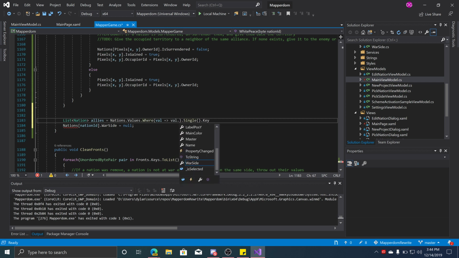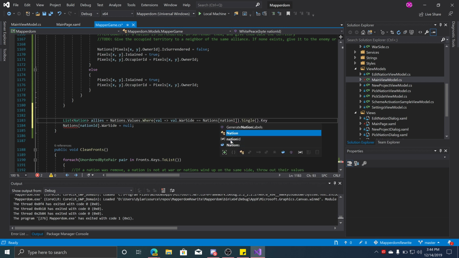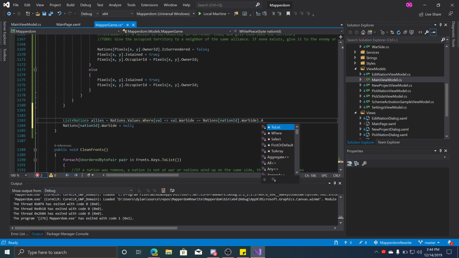Value or side equals nations, nation ID or side. So no. To list.